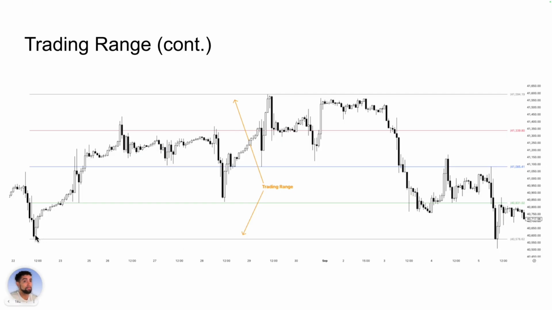And in this case, if you would have wanted to take it all the way down to this low, it would have occurred. If you got in right here, it would have taken about 2 days for that to occur, but that's like a 1,000-point move almost in 2 days. So that's really good. That's really, really good.